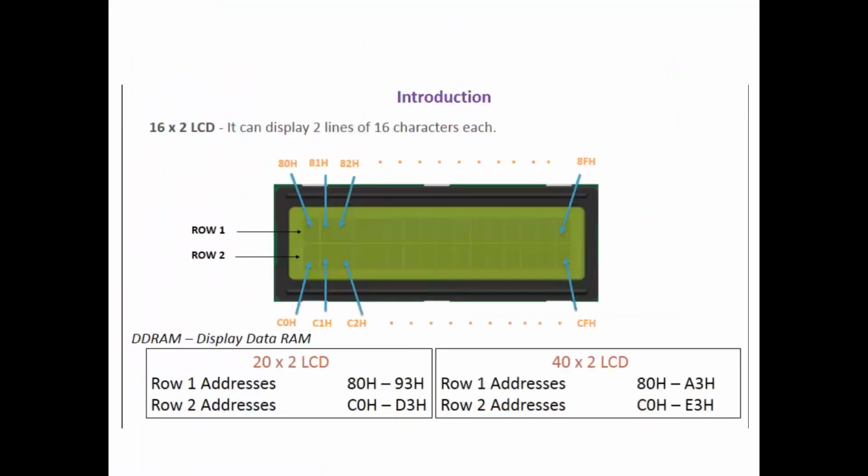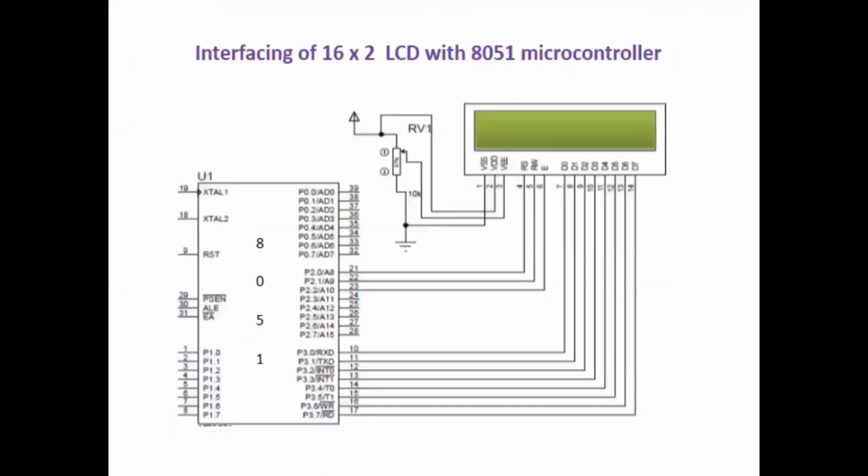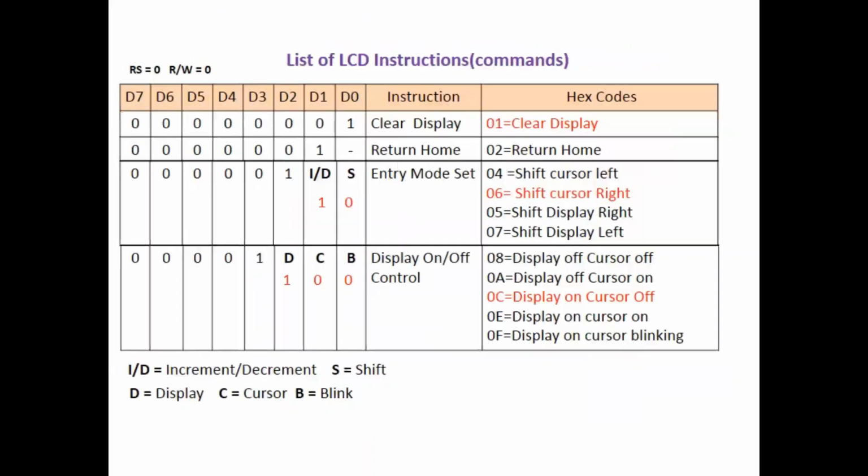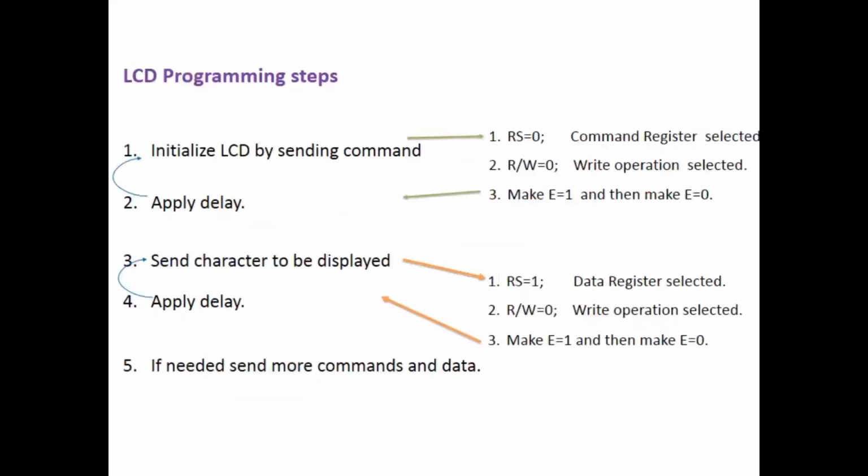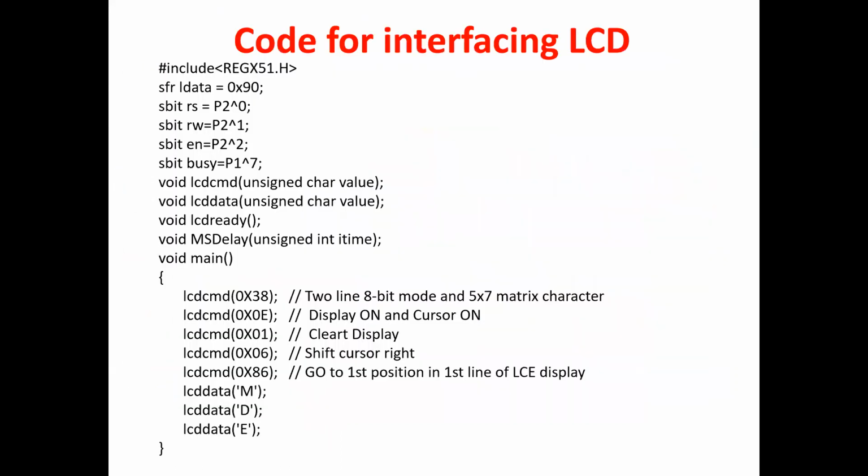We are going to interface the 16x2 LCD, and the different pins and how to connect them have been completed in the earlier video. And these are the data to be sent on the data pins of the LCD to execute certain commands instead of sending characters. The procedure. Now coming to coding.